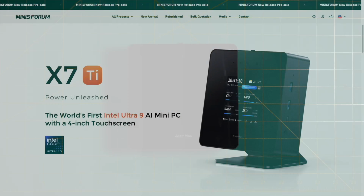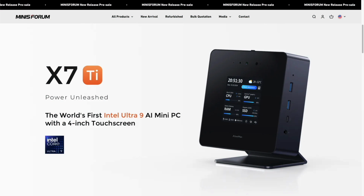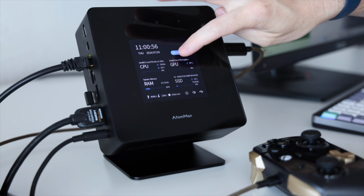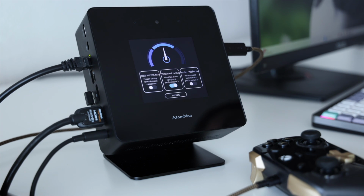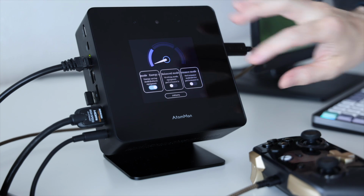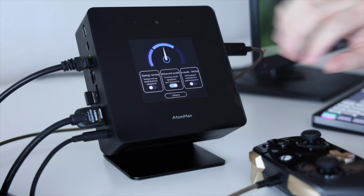Now I want to talk a little bit about this screen, because this was, again, one of the things that really drew me to reviewing this in the first place. And one of the things I really liked about it was the ability to change performance profiles on the fly using the touchscreen. We've got 3 different options. We've got energy saving as well as balanced and performance mode, but I found that in practical use, this is not as easy as you might think.